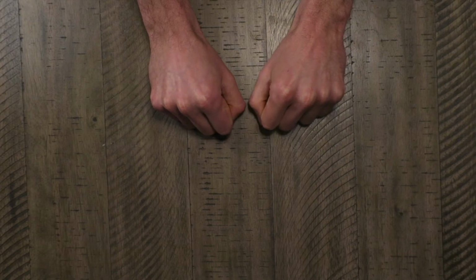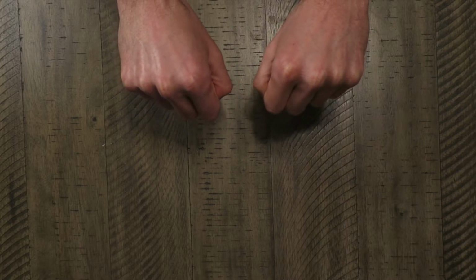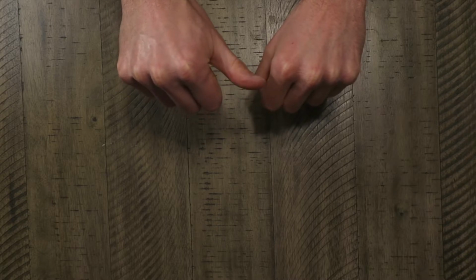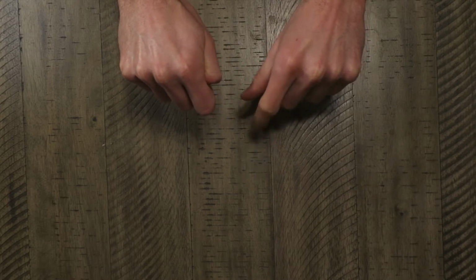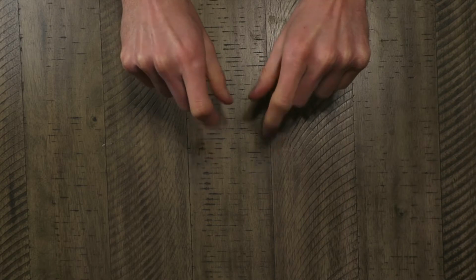In this exercise, I'm going to show you how to gain control over your fingers. First, hold your hands out like this, palms facing down in a fist. Go ahead and try to move one finger at a time, calling them out by finger number. Start with 1 and go all the way to 5 and back down. Start with each hand individually, then move on to both hands together, like this.